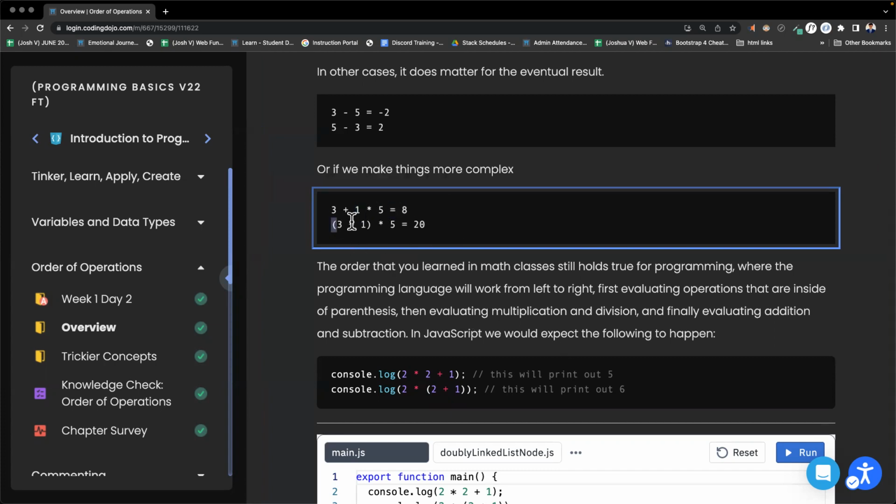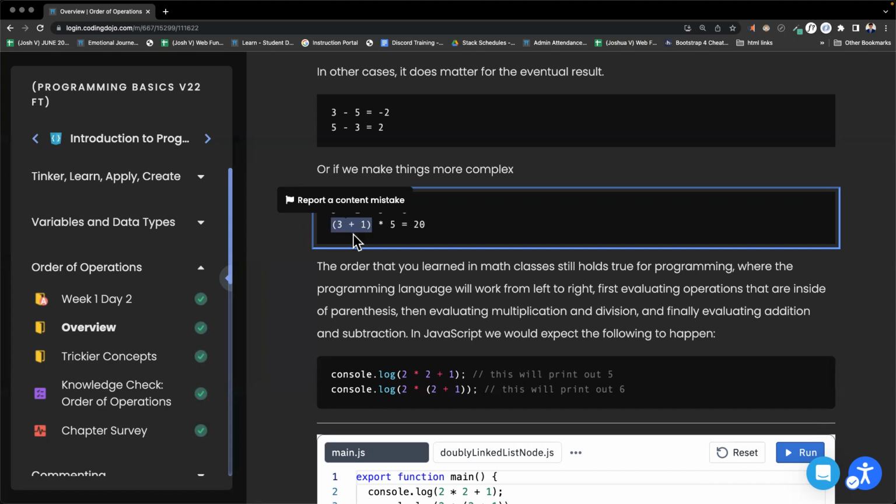All right, so the next one we have in the parentheses. The parentheses is the first one that we would have to deal with, right? Because in PEMDAS, please excuse my dear Aunt Sally, the P is for parentheses. So we deal with this parentheses operation first. 3 plus 1 is 4.